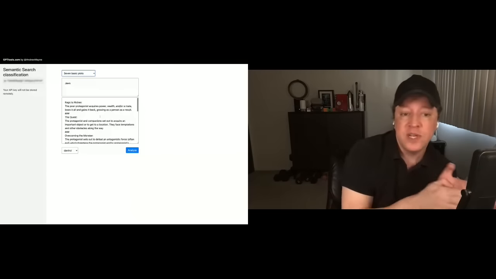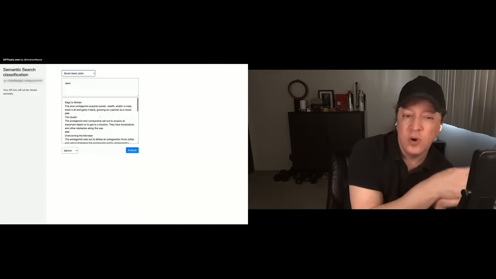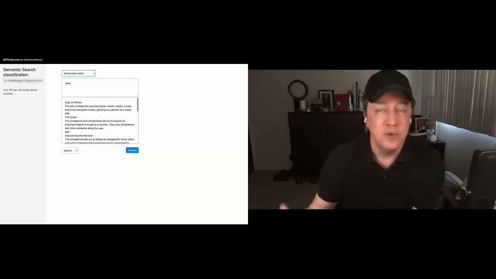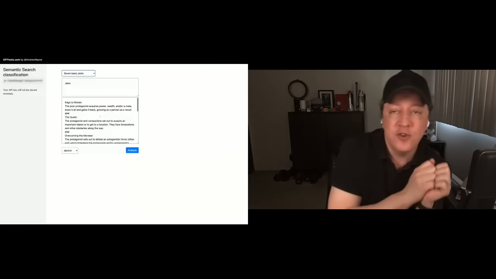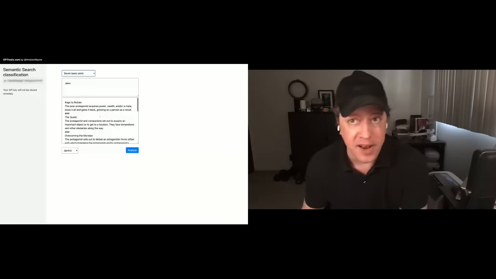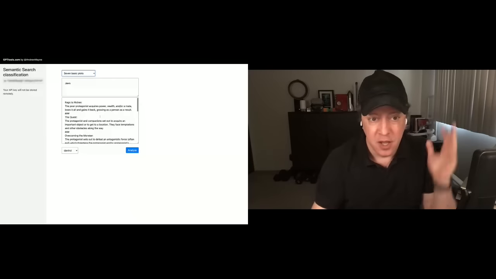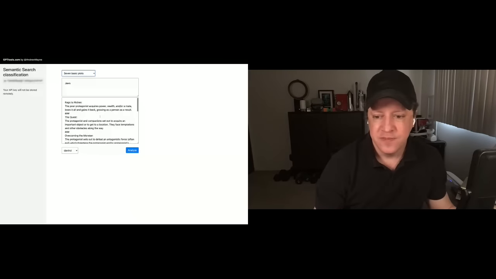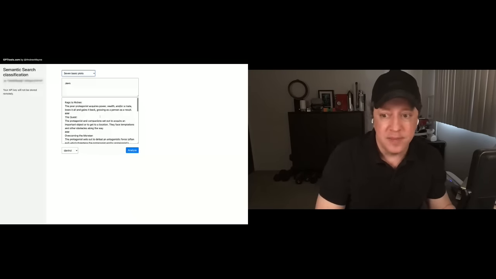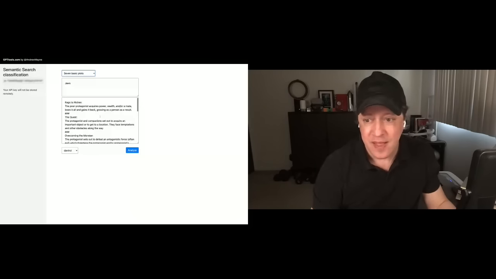Because GPT-3 is smart enough to know when it sees the word Jaws, it might mean the movie or the book. I don't have to explain anything. I don't have to put the plot in there. I can just say, Jaws, what plot does it fit the most? And it says overcoming the monster, which I would say is pretty accurate.